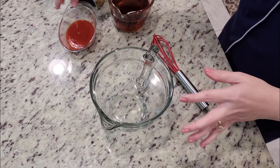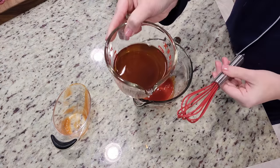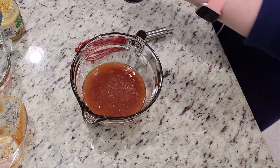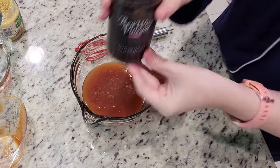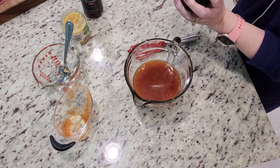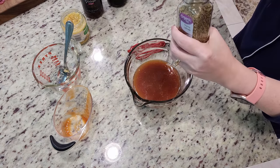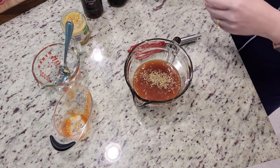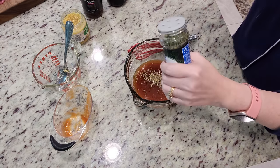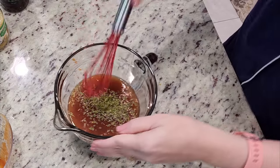In this small bowl, I'm just going to mix the rest of our ingredients. I need a quarter cup of tomato sauce, one cup of beef broth, about three cloves of garlic minced, a tablespoon of — it calls for white wine vinegar but I have red wine vinegar so that's what I'm going to use — and a tablespoon of Worcestershire sauce. You can use either fresh thyme or dried thyme like I'm going to; I'm going to use about a half a teaspoon. The recipe calls for fresh parsley, but I'm going to put some dried parsley in here. Let's whisk this together.